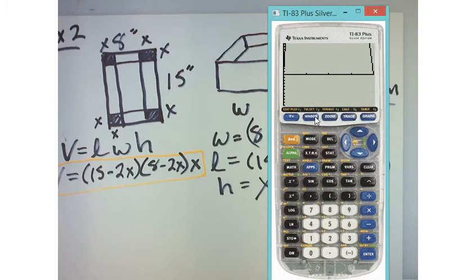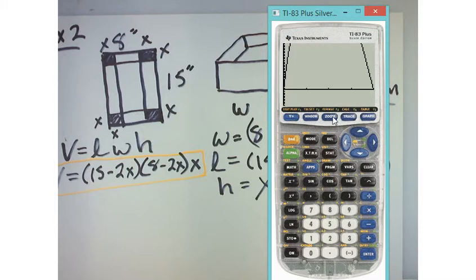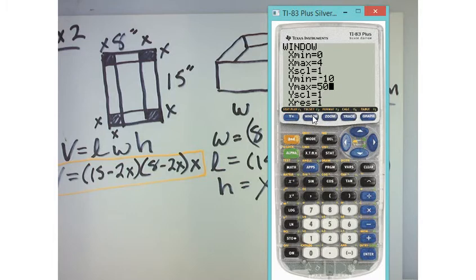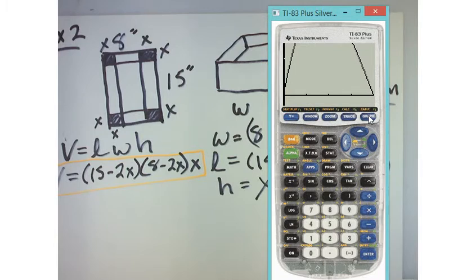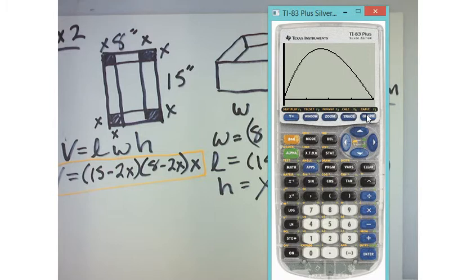Okay, I need to adjust the window a little more because it looks like the y values are a little bit bigger than I anticipated. So let's change this to 30. Well, needs to be a little more. Let's change that y max to 50. See what we got. Well, that's pretty high up there. I think we need to change the y. Let's just change it to 100 so we're not messing around with it. Okay. There we go. Got the whole thing in there.